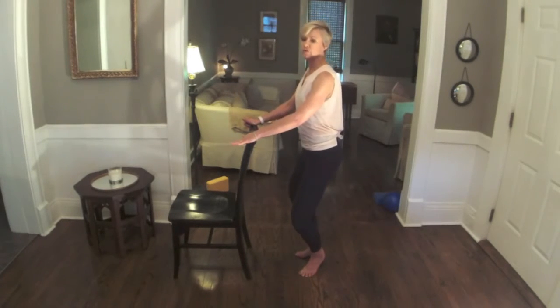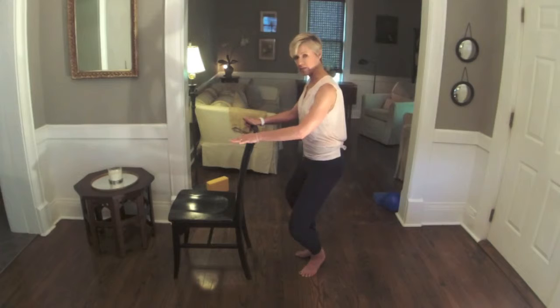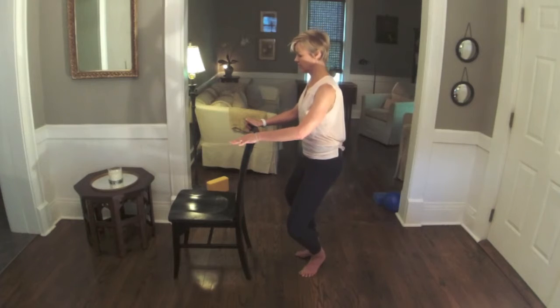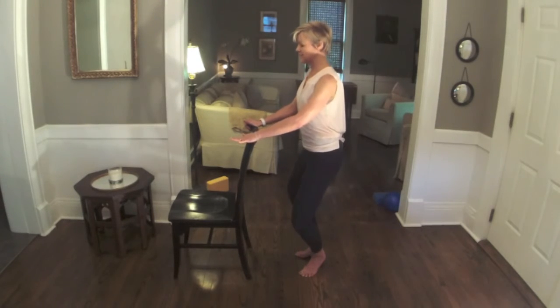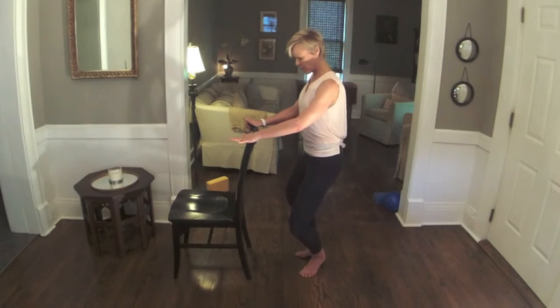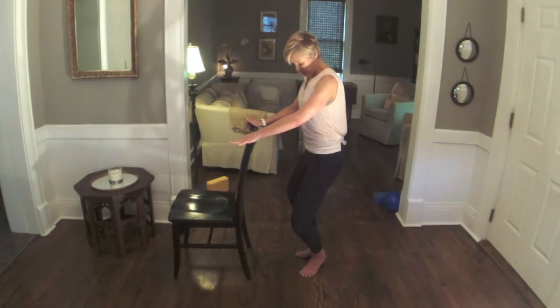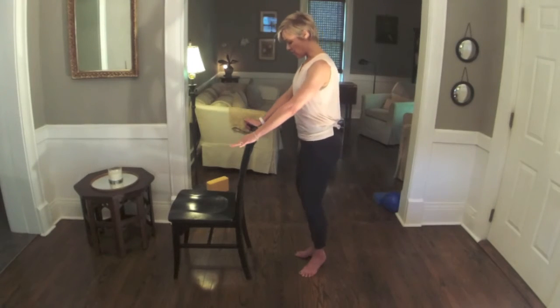3, 2, now hold it on 1, hold it on 1. Find that challenge, lower an inch or 2, squeeze those heels together, draw the navel in, little tiny pulse, squeeze. 8, 7, 6, 5, 4, 3, 2, hold it on 1 and just hold it as best you can. Squeeze those heels together, big breath. Good, 1 more big breath. And squeeze all the way up.